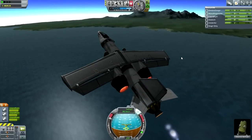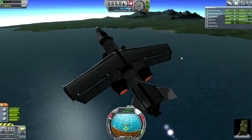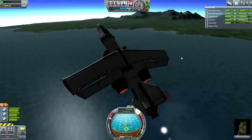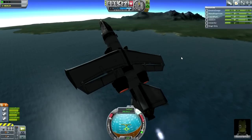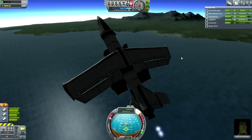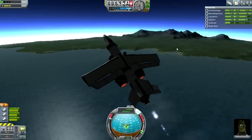There's a long duration on the LV-909, of course. I could have put a more powerful rocket, but I deliberately wanted the duration rather than the speed because I wasn't bringing this to orbit just yet. Let us try to aim for the high atmosphere, though. So we'll get that barometer reading.